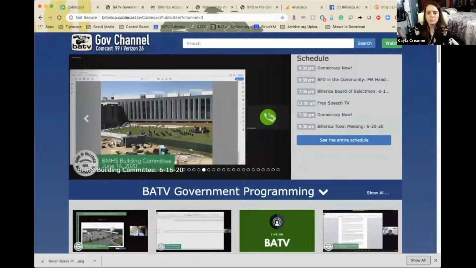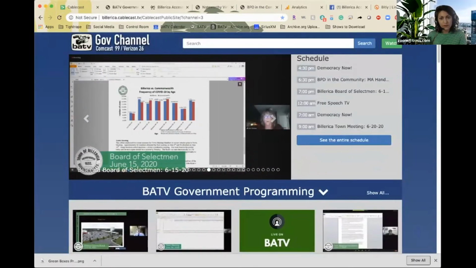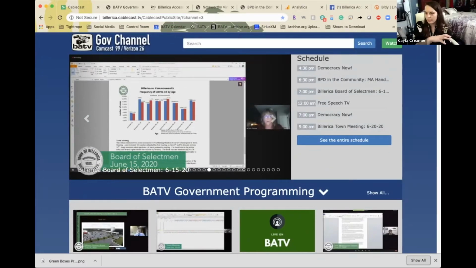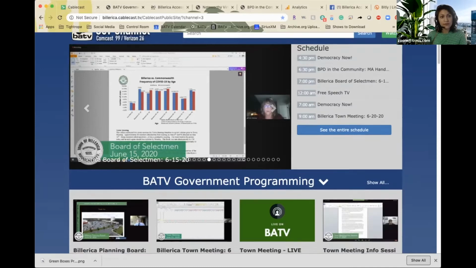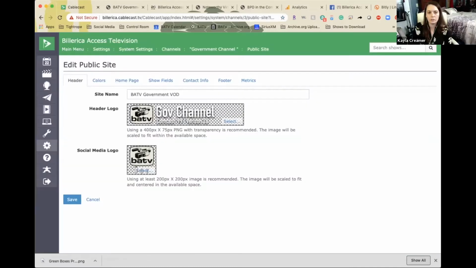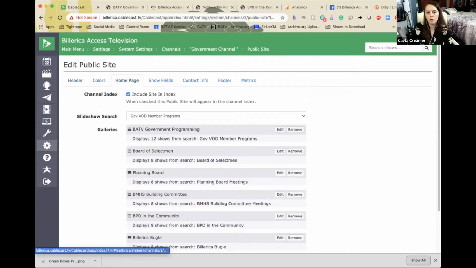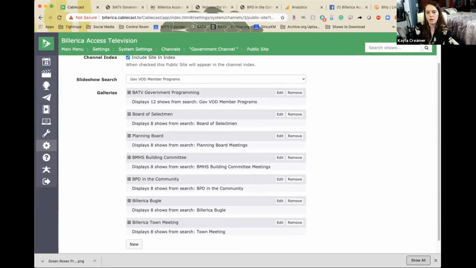We do, yeah. So we use the saved searches for quite a few things, including some of the auto scheduling in the program schedule, but we're using them for setting up these galleries in the back end under the homepage settings. I forgot to mention, in the public pages we don't display non-BATV produced content.